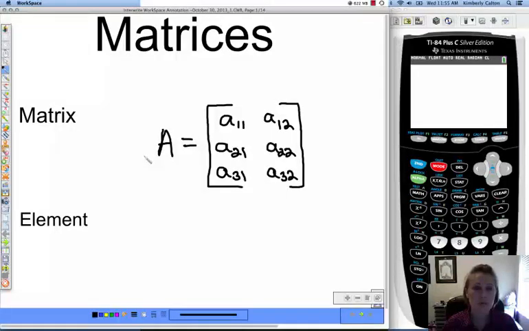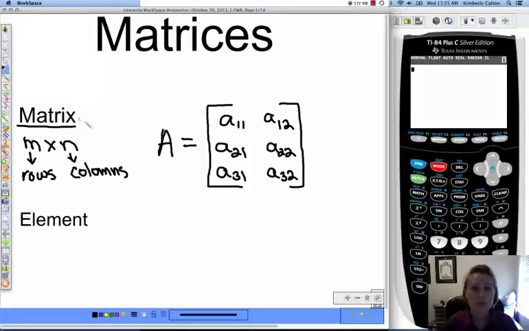This video will cover matrices and how to use matrices to solve systems of equations. The first thing we want to talk about is what a matrix is. A matrix is the singular version of the word matrices, which is the plural version. And a matrix is any set of numbers that is combined by brackets and that is defined by m times n, where m is the number of rows and n is the number of columns.